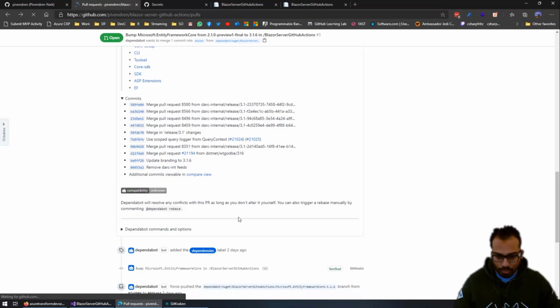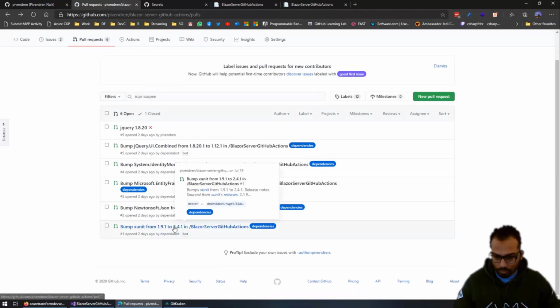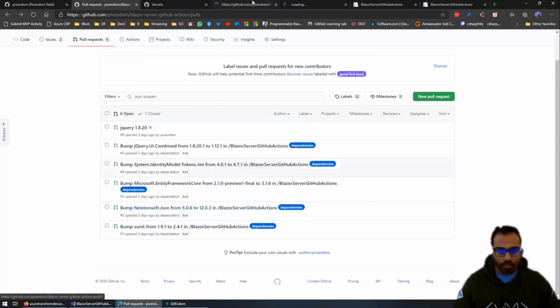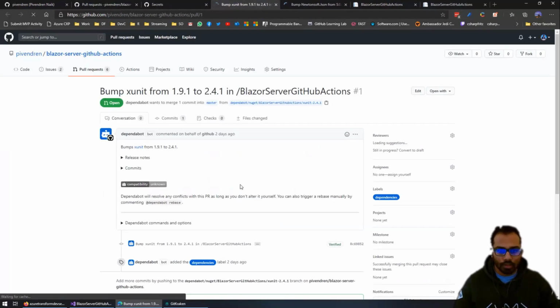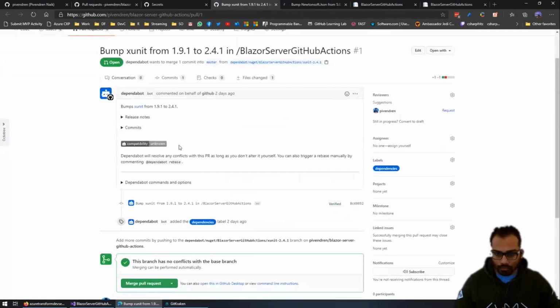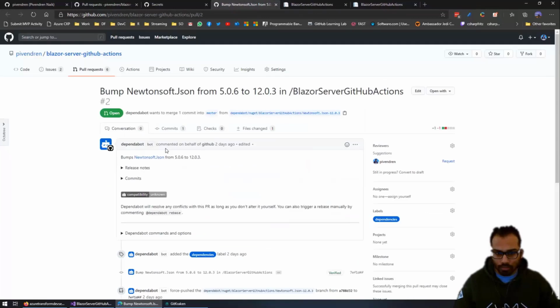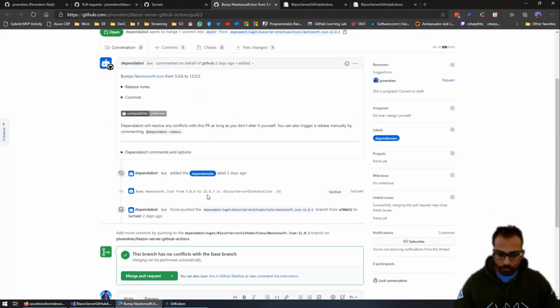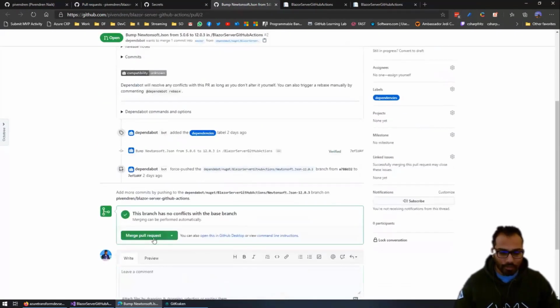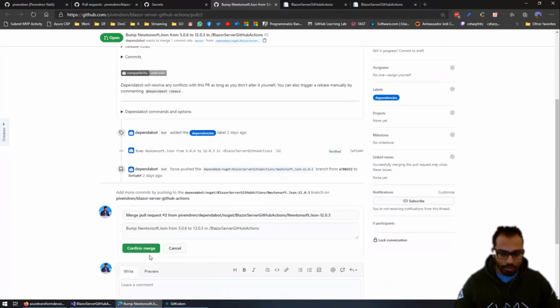I actually haven't checked. Let me quickly see. Maybe for xUnit and Newtonsoft, okay, so that's still unknown. Okay, so for all of these, it's unknown. I'm not sure which packages they've done validation on. And it's pretty much all stuff here. And all I have to do is click merge and then do that.